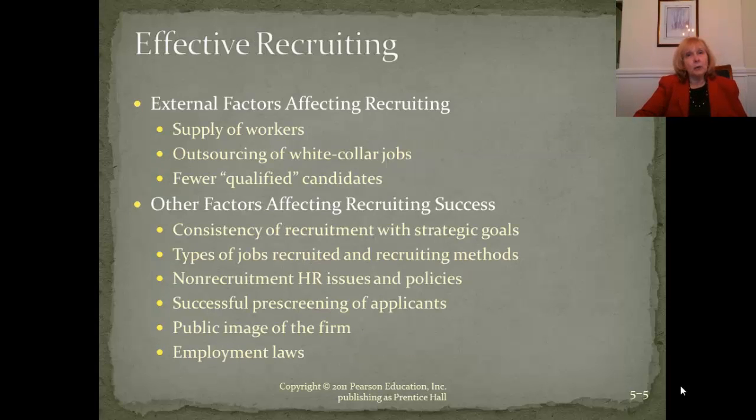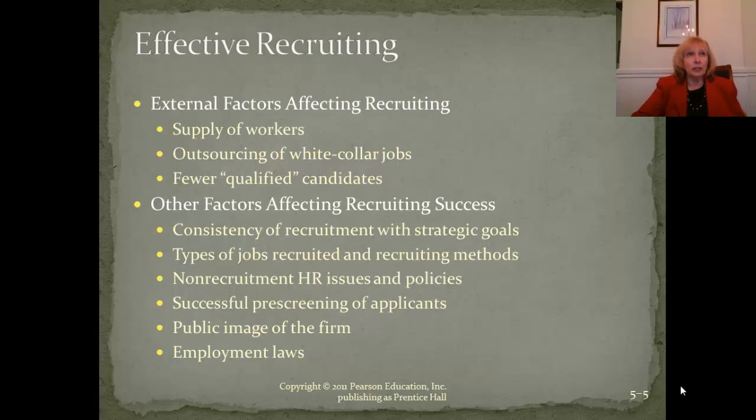So, okay, we've decided what our opening is, and we think we better get going on our recruiting because the manager who needs an employee is already calling us every day to make sure that we're Johnny on the spot on this. So we're going to take a look first outside our organization. Some factors we have to look at are: are there qualified applicants out there? Is it a tight job market? For instance, I remember in healthcare for a while there was a shortage of nurses until more nursing programs sprouted. And so we knew that we would have to be very aggressive in how we were going to recruit.